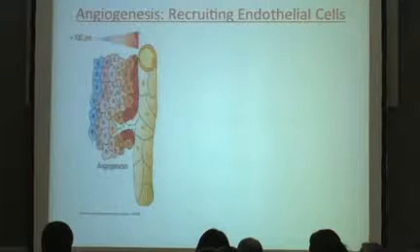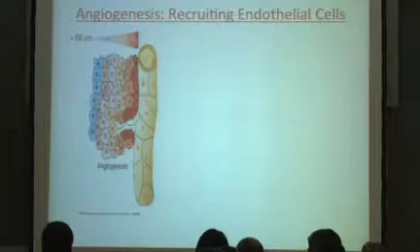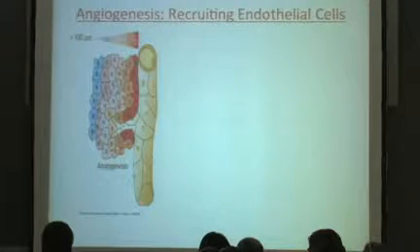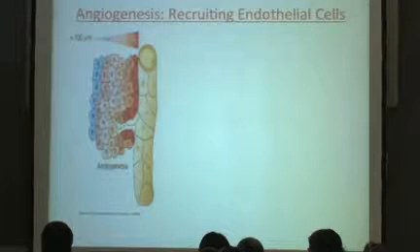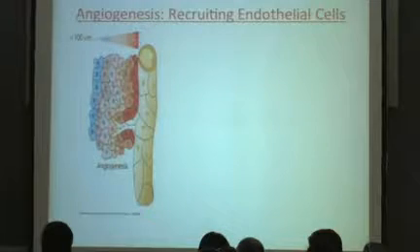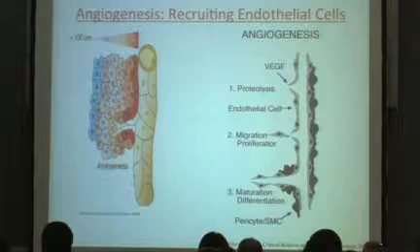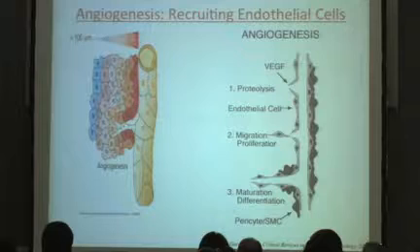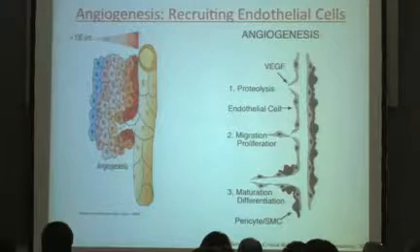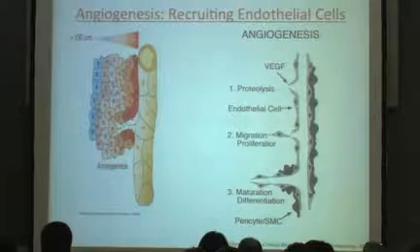Now, one approach to try to deal with these vascular deficiencies is to try to build new networks of blood vessels by recruiting vascular cells into the tissue of interest to then return blood flow. And obviously the motivation here is very straightforward. If we don't have capillaries distributed throughout tissue, you rapidly get hypoxia as cells are removed from the capillaries and they will die. So what we'd like to do is recruit cells. And the process that we use as our inspiration is a normal process of blood vessel formation called angiogenesis that happens both during development and in the adult. And so the idea here is if you have a blood vessel, you have endothelial cells and then smooth muscle cells associated with those endothelial cells.